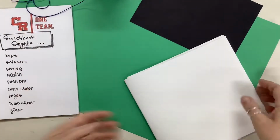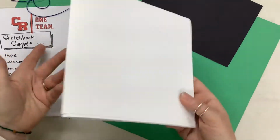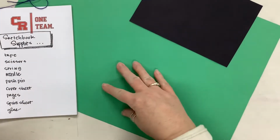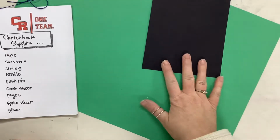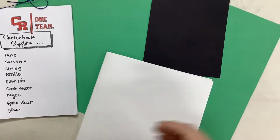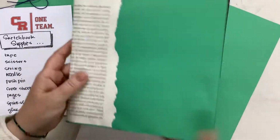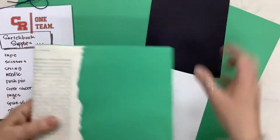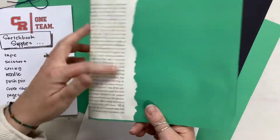In addition to that, you will need a chunk of pages, and those look like this. I will pass those out. You're going to need a cover color. So you can see I have this green sheet of construction paper. And then you're going to need some sort of contrasting or collage sheet for this outside spine covering. And I'll show you why we do that in a couple of minutes. It can be a piece of paper that you cut to a shape, or this is just a page out of a book.